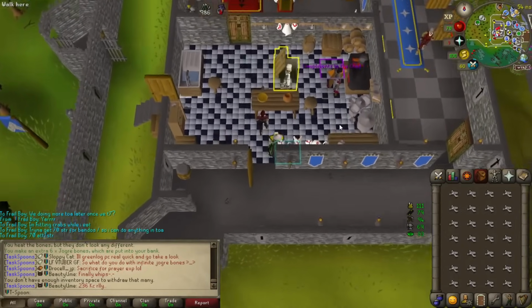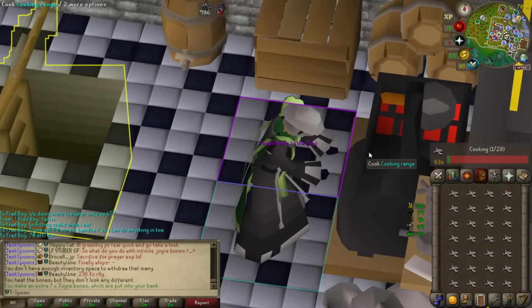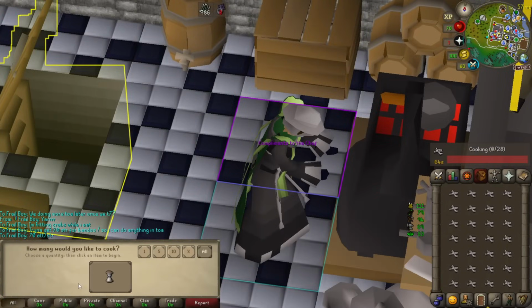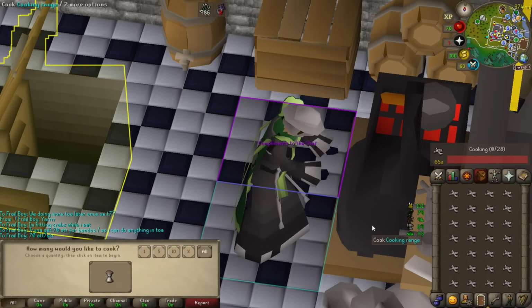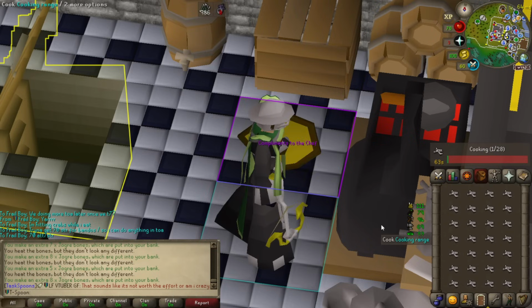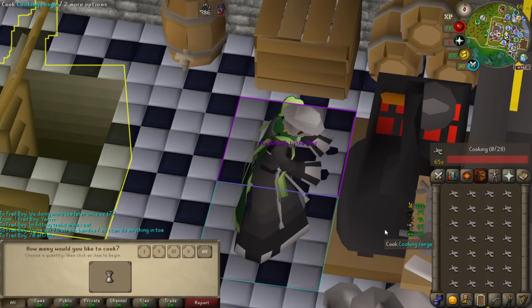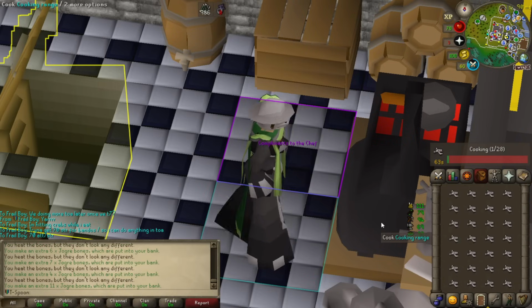So apparently if you have Production Prodigy, you can cook Joker Bones on a range, which doesn't actually do anything, but it sends extra bones to your bank because of the Production Prodigy perk. So I don't know if this is like intentional, if this is like a clever use of game mechanics moment, or if this is just straight up a bug, but if you want some prayer XP and you have Production Prodigy, this is kind of cool.